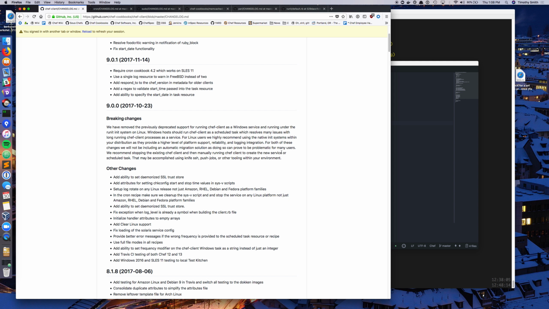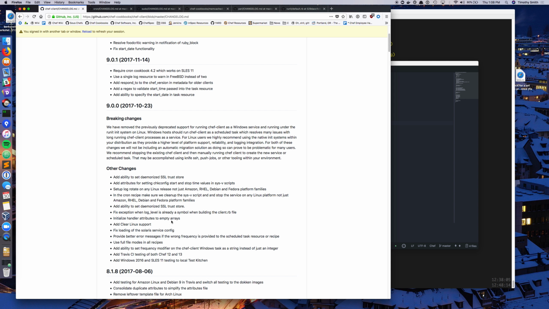On the Windows side, we took out the Windows Service support. Now we're using scheduled tasks only. The Windows Service support was super problematic. A long-running Ruby process on Windows leaks memory and it crashes the system. It's basically just guaranteed. So people who were using it as a service on Windows because that feels native were having a really bad time. We got that cleaned up.